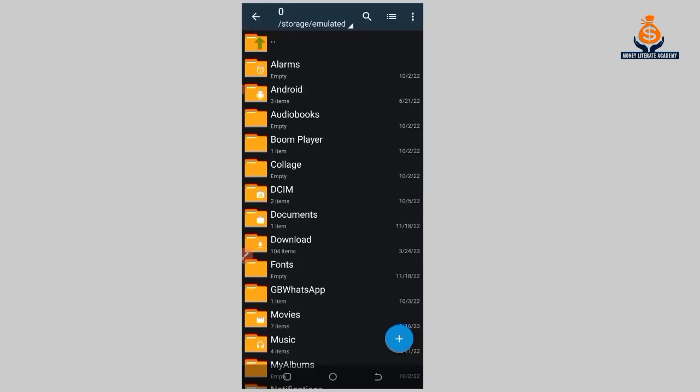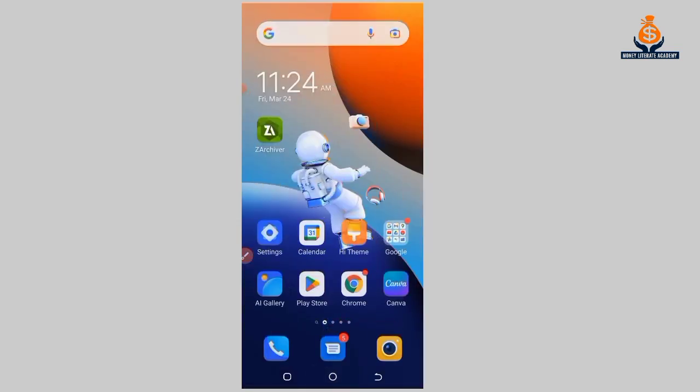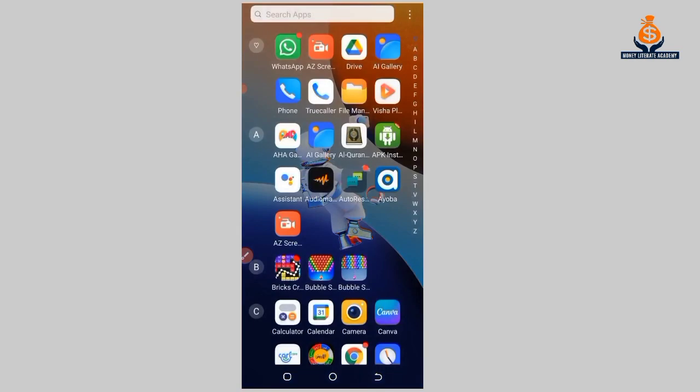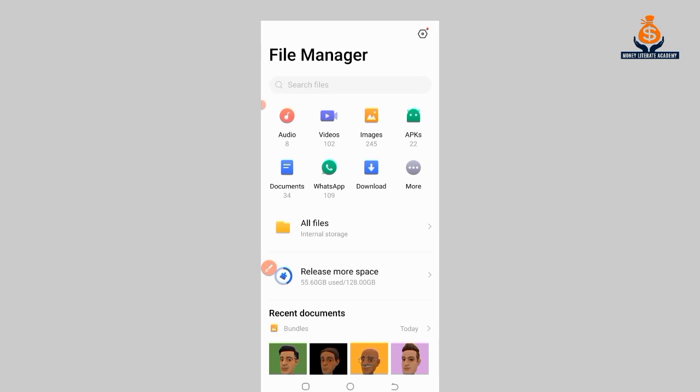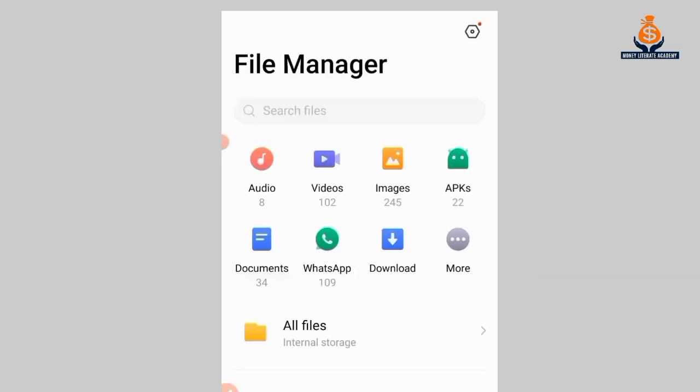Okay, so after it has finished extracting, you come to your file manager on your phone. You select file manager or you select files. Now you come to all files.